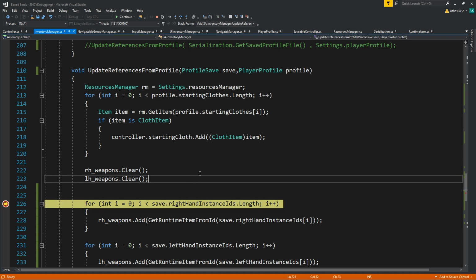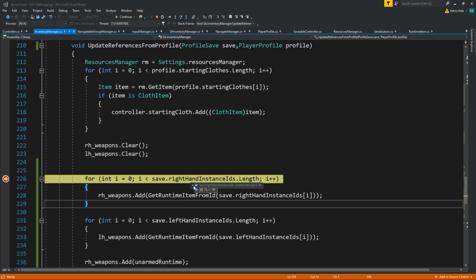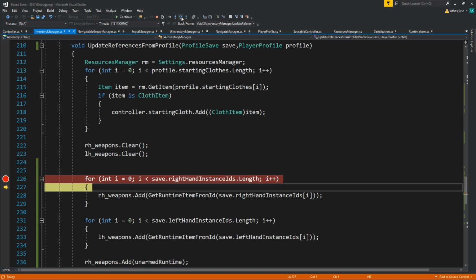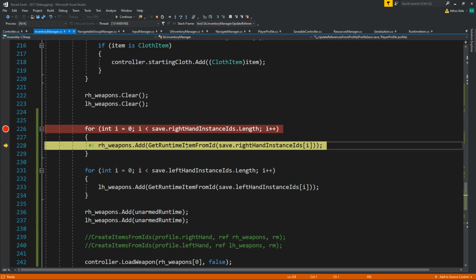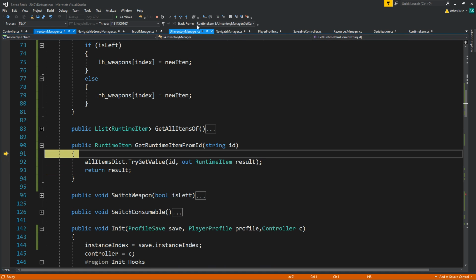Okay, so run instance IDs. We have 0. Get runtime item from ID. Oh no. Let's get inside there.